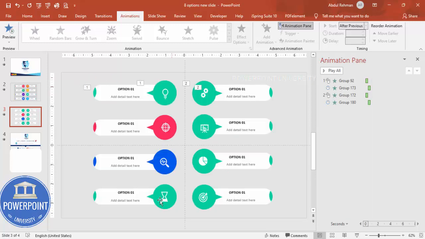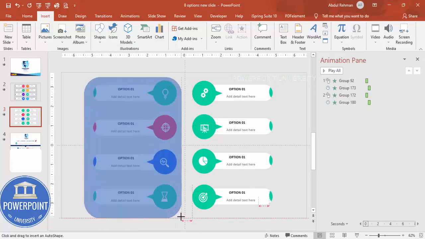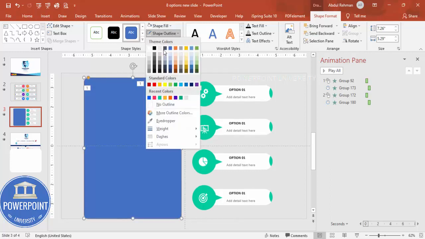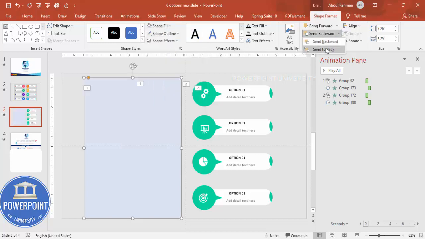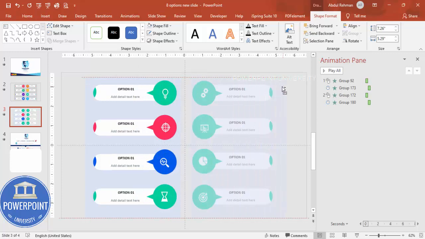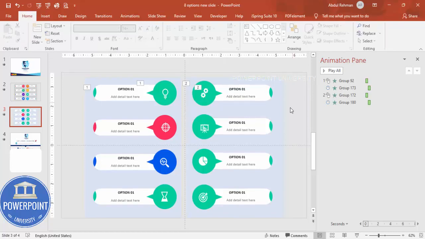And again, if you want to add some background here, some object, select the Rounded Corner Rectangle, make it less curved, Shape Outline, No Outline, Shape Fill. You can choose any color of your choice and Send to Back, and then hold the Ctrl Shift key and add it here and then Send to Back. So depending on which color you need, you can choose this one.